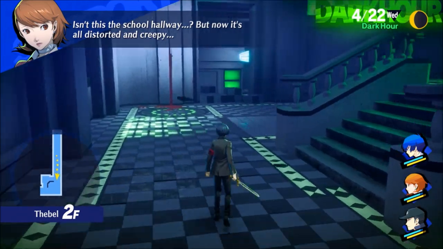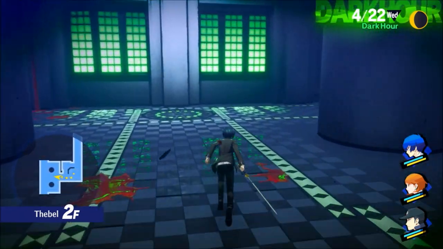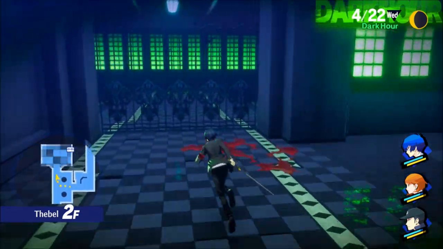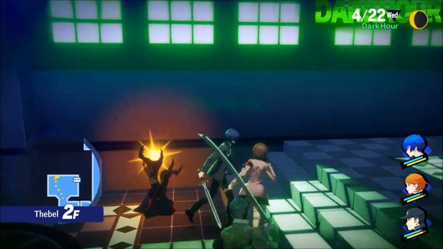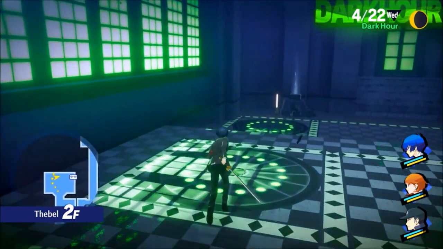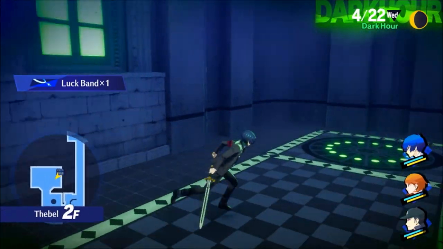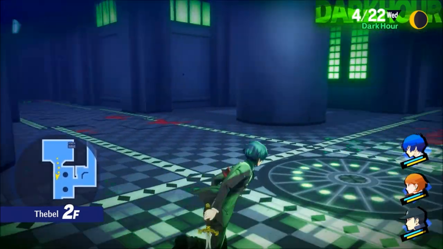School hallway? Now it's all distorted and creepy. Oop, I spy some treasure. What the hell is that supposed to do? Maybe it opens up a chest. Maybe if I destroy them all, it opens up a chest.